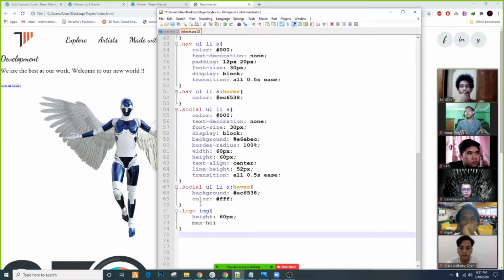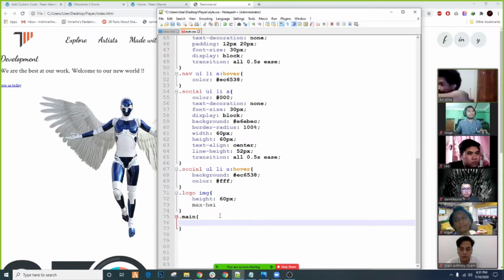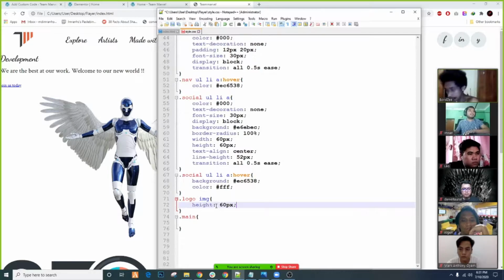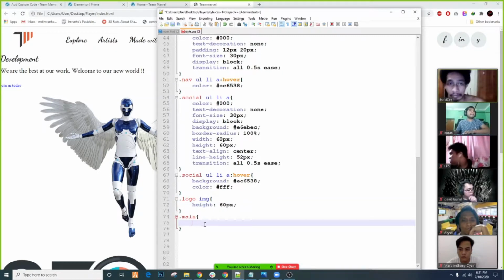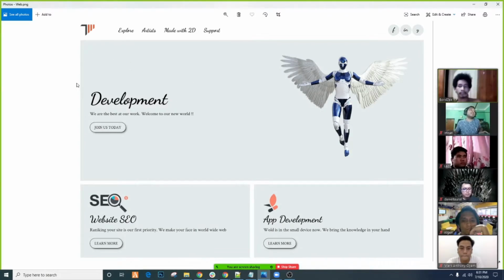Now we are coming to the banner section. Logo, emails, main section. So what we have to do here is give a background in the main section.